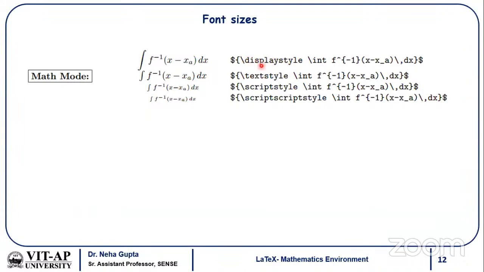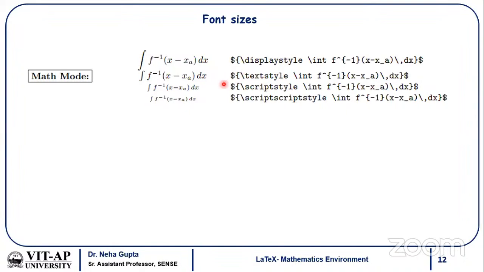In this case, when you are using display style, you will get the full-sized expression the way it is represented here. If I want the expression to be almost equal to the content I have written in my article, then you can write text style. It means whatever size of text you have in your article, with the same size you are going to get this inline expression. This is mainly for the inline expression if you want to use it.